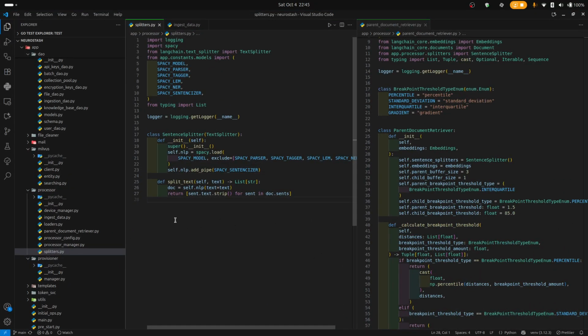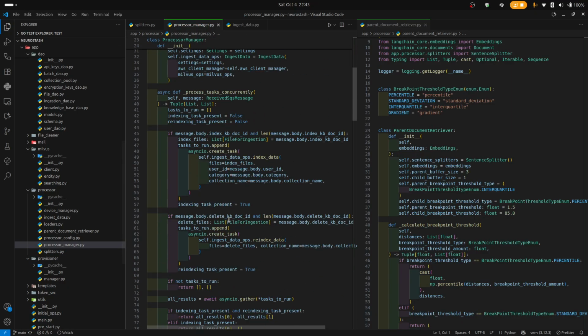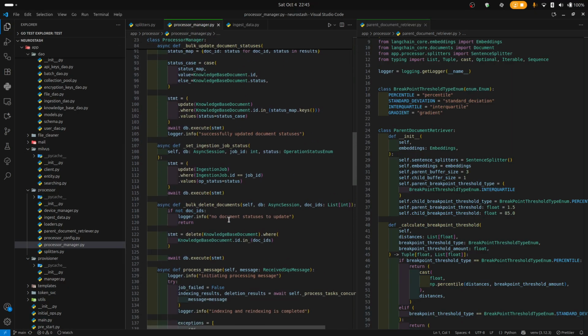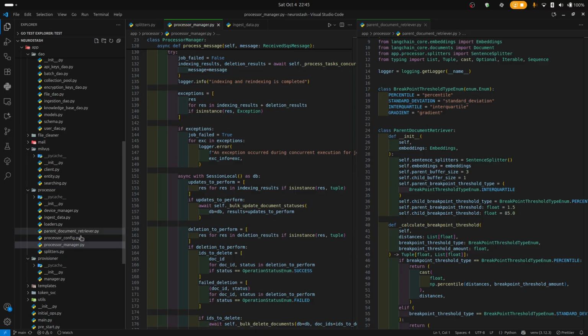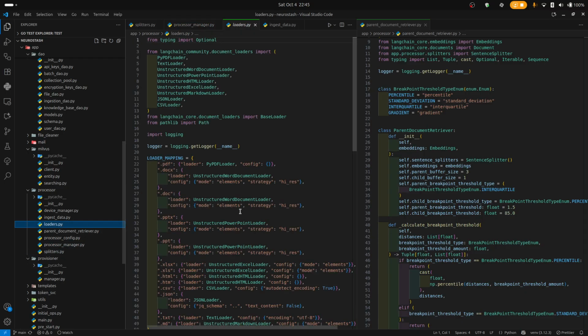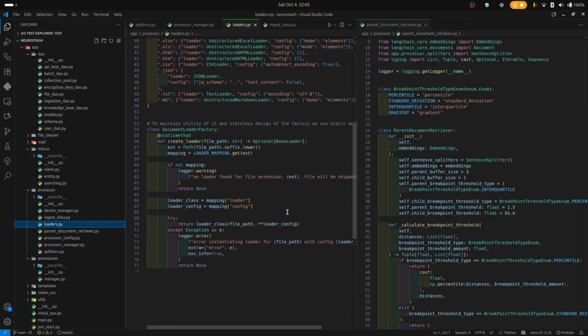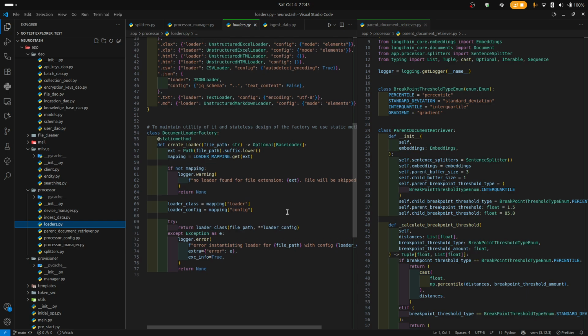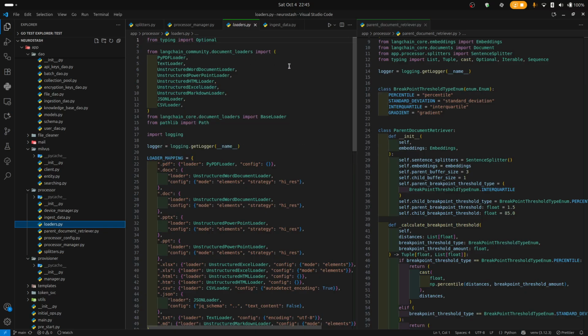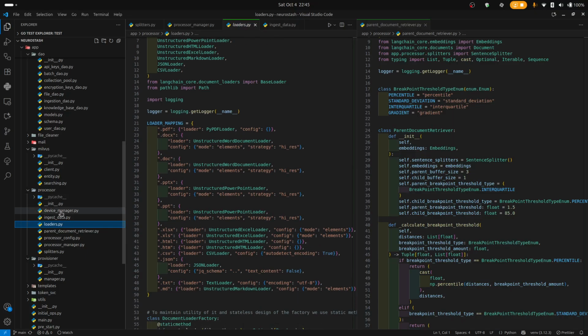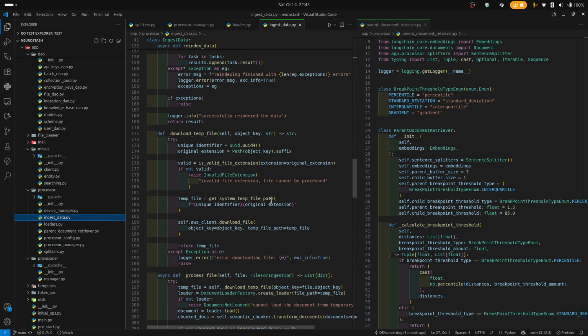What I mean by that is, when we are processing a file, these are the loaders for different types. We have created a loader factory which would load those documents. See, that's what I'm talking about. We have used the document loader of the LangChain library to load those kinds of documents, and we could handle multiple types of documents. But the bigger part is how we are processing that document.